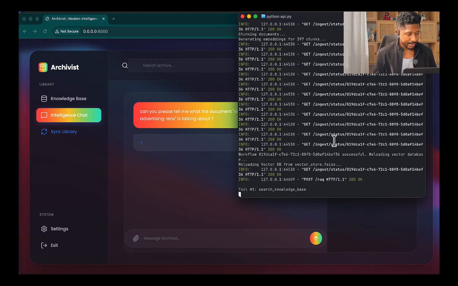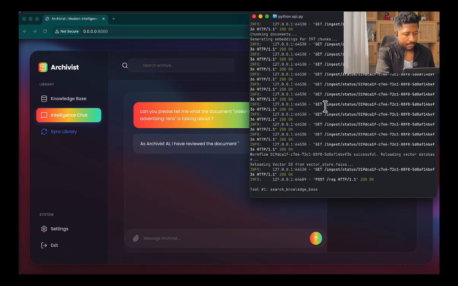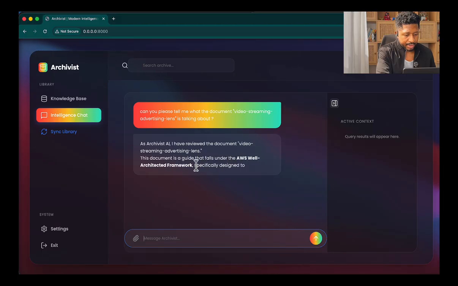So, as you can see in the console, in the CLI, it has hit a tool called Search Knowledge Base. We'll see how to write all of these tools. And right now you see it's streaming back to the front end.